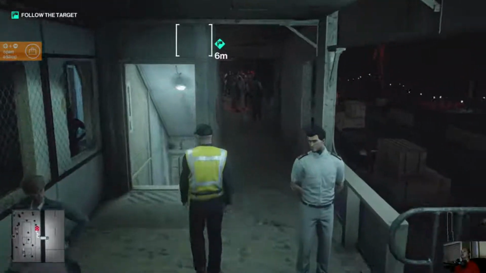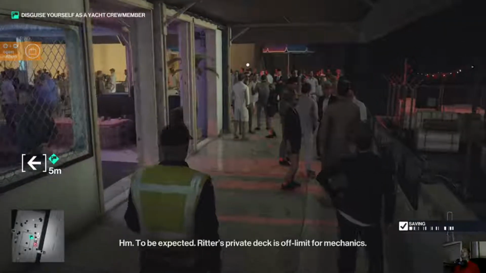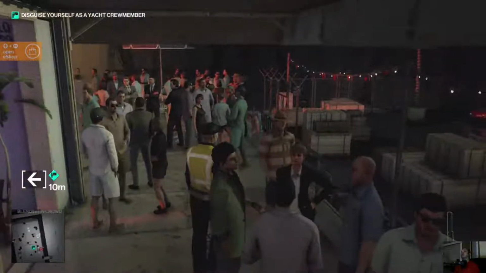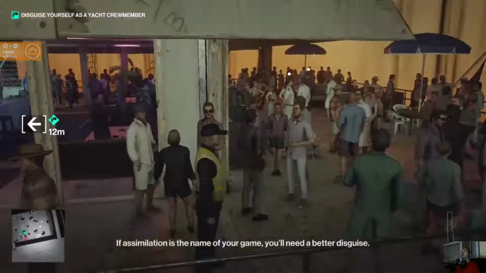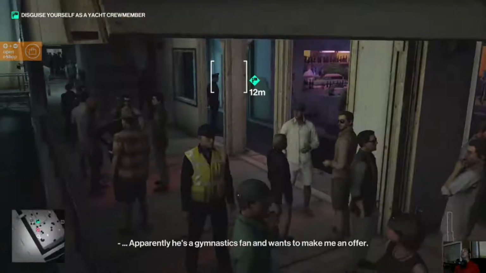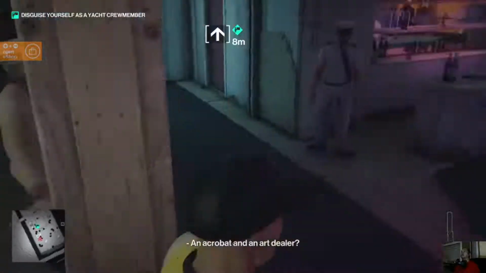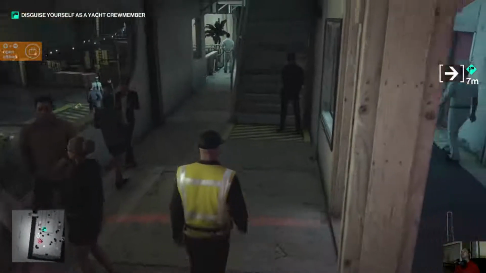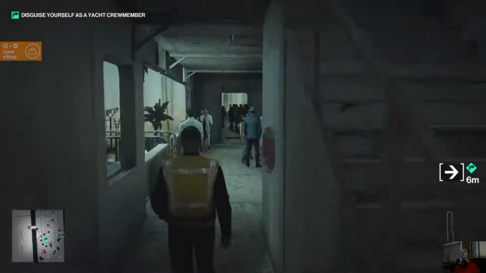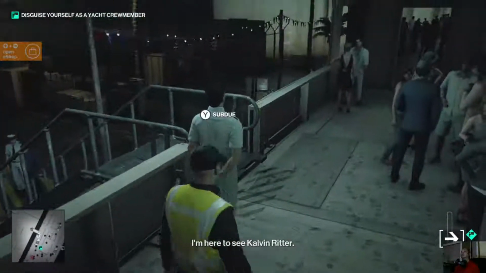Love the vest. Well, thanks. I mean, it's a uniform. To be expected. Ritter's private deck is off limits for mechanics. If assimilation is the name of your game, you'll need a better disguise. No mechanics in here touching stuff and getting oil everywhere. Come on, please, just get out of here now.